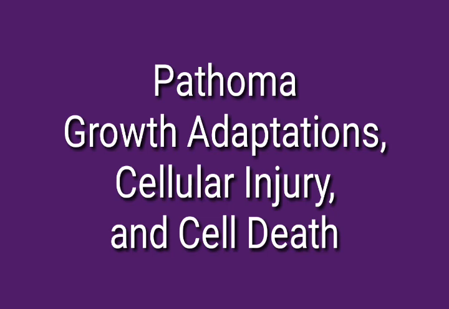Let's just give you a few examples of that to highlight this idea, and because this is one of the few places we'll get to discuss this principle. One example of a decreased O2 carrying capacity of the blood would be anemia. Remember that anemia refers to a decrease in the total red blood cell mass in the body. And when there's a decrease in red blood cell mass, there's going to be a decrease in the amount of oxygen being carried in the blood. And therefore, if there's a decrease in the amount of oxygen being carried in the blood, there's obviously going to be a decrease in the amount of oxygen going to the tissues, i.e. hypoxia.